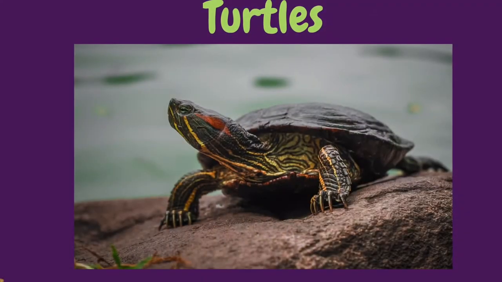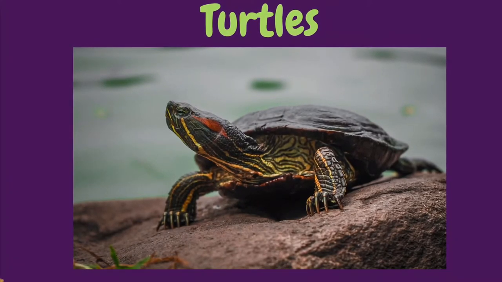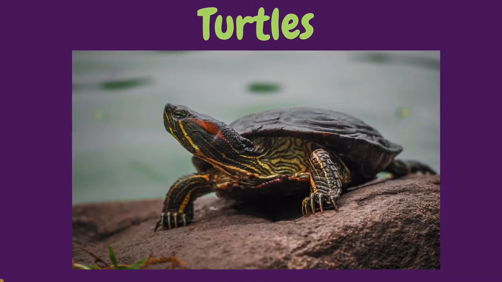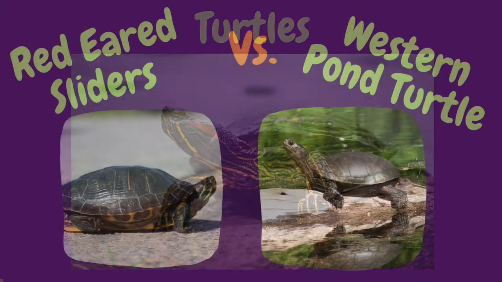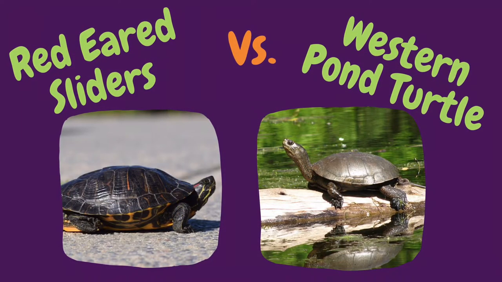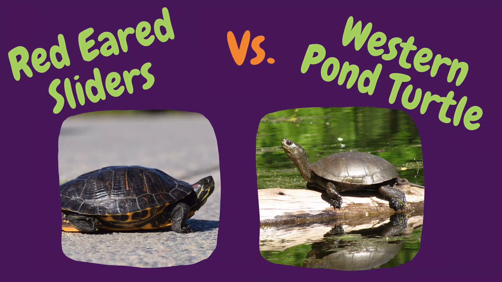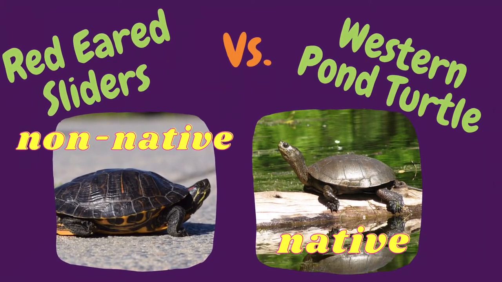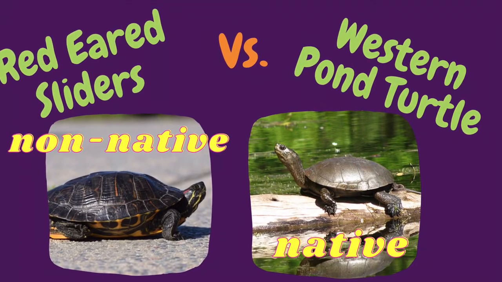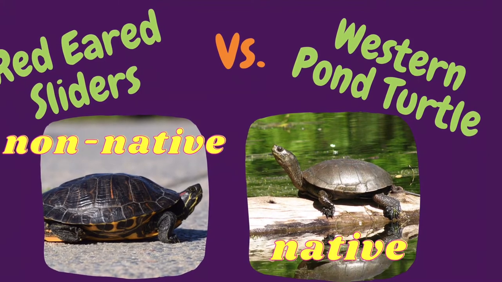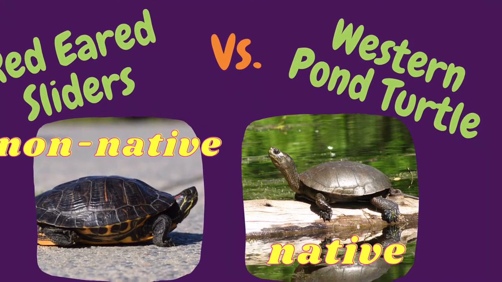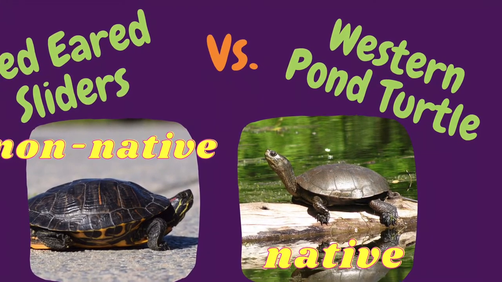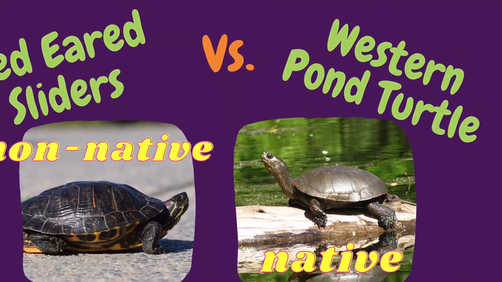Now that we've learned about those cool bird species, let's take a look at some of the reptiles that live around and in the lagoon. Turtles are the most common species of aquatic reptiles you'll see around fresh bodies of water. Did you know there are two species of turtles here in California? Red-eared turtles earned the nickname 'sliders' from their habit of sliding into the water whenever they sense danger. They are a non-native species that compete with the native western pond turtles for space in the lagoon. You can identify red-eared turtles by the distinctive red or yellow patch behind their eye. The native western pond turtles can live up to 50 years and are quite shy — you might find them basking in the sun on logs. These aquatic turtles use their webbed feet to swim underwater.